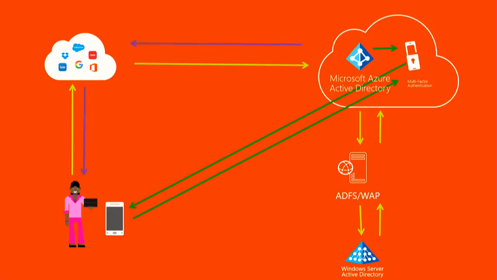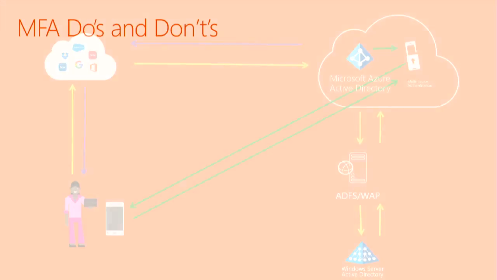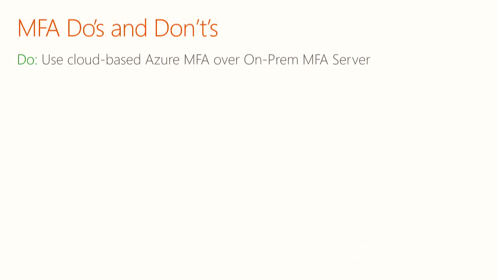Now, when we're thinking about do's and don'ts, we've got a couple of deployment options. What we showed in the slide was our cloud-based MFA. We also have an on-prem component. The reason for deploying the on-prem component in the past came down to which applications and services you're trying to enable. If they're all Azure AD applications, then there wasn't a lot of difference between the two. But if you had some on-prem applications, like Radius for VPN, the only way that we had to enable that in the past was an on-prem server.